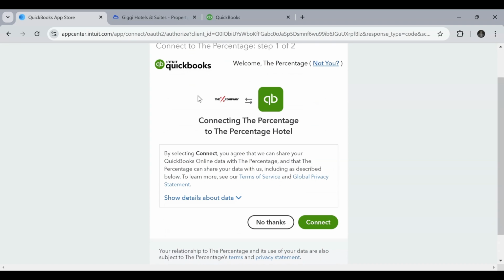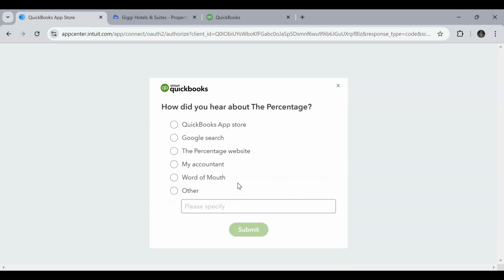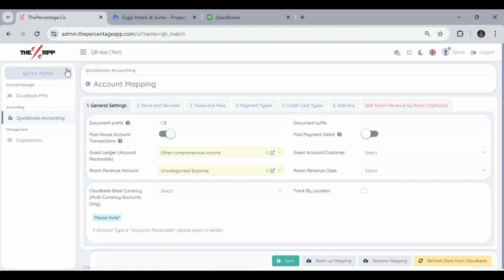Here you'll see the authorization page allowing the Percentage app to connect to QuickBooks Online. Once the connection's been established, you'll be automatically redirected back to the mapping page.